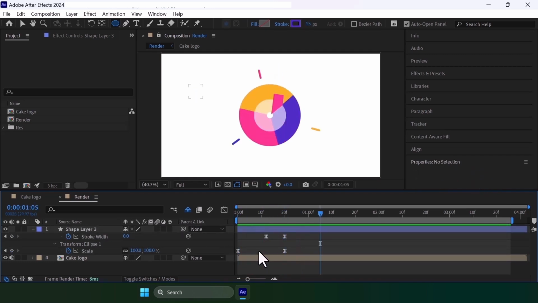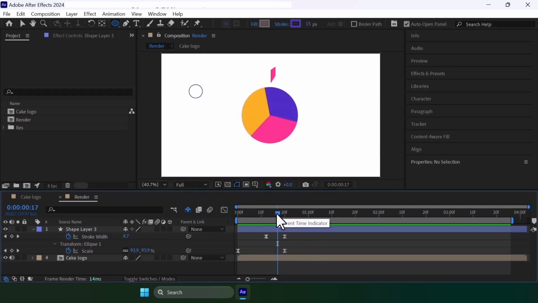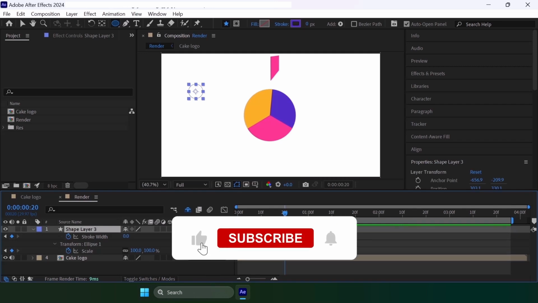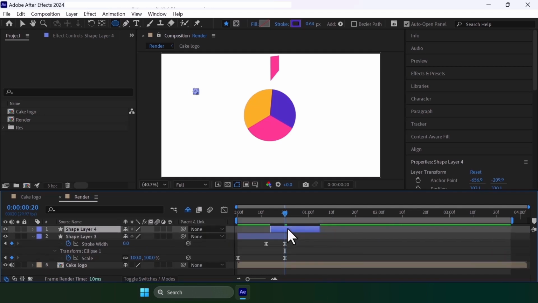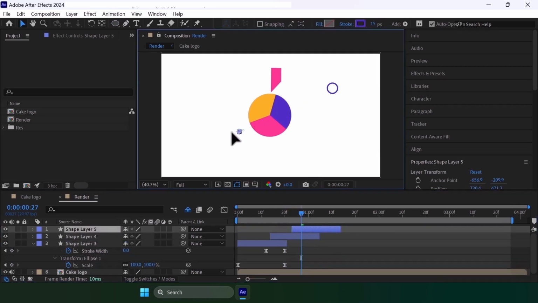Also, we can select the circle and duplicate it to have more explosions in the scene. In order to do this, I go back to the final keyframes. Select the layer, hold down the Alt button and press the closed bracket key on the keyboard to close the layer. I do this to know how long my animation will take to finish. I duplicate it by pressing Ctrl and D. I move it here and change the timing a little. Just like this, you can create multiple copies and use them in different places.